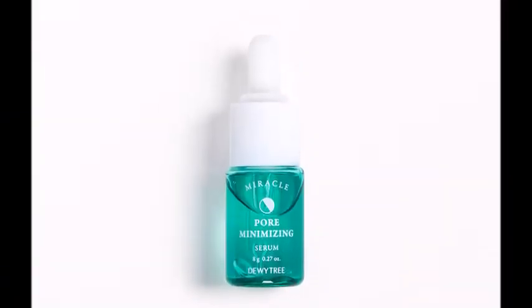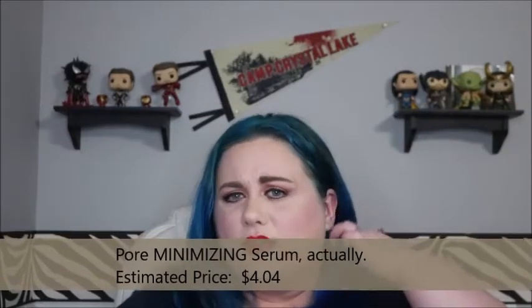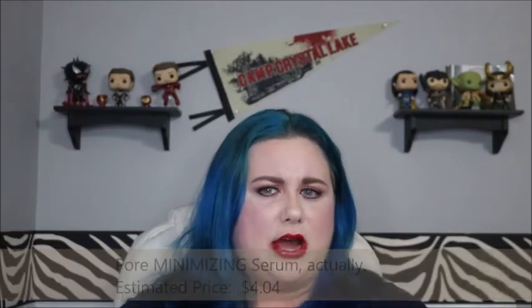Now, I did get 2 add-ons, one of which I have used up, so I don't have it out here with me. It is the Dewy Tree Pore Refining Serum. I'll insert a quick picture of it here. But it was a nice serum, but I don't think it did much for me, so I would not purchase the full size, but I was happy to try it out. I love trying out new serums. I like trying out new anything, let's be honest.